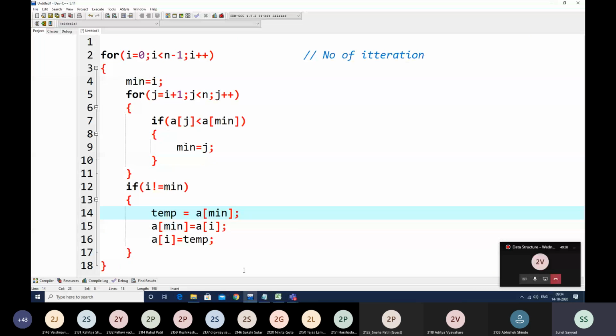Once you start solving on paper, then the logic runs in your mind, and then writing code becomes very easy. Some students directly focus on writing code. That will not improve your programming skill. You should first play with numbers. Whatever exercise I am doing, this is in Excel. We should play with numbers, so we will come to know what number is going at what location. Then we will think what kind of i I need to write for this, what kind of j I need to write for this, and then we should go for coding.